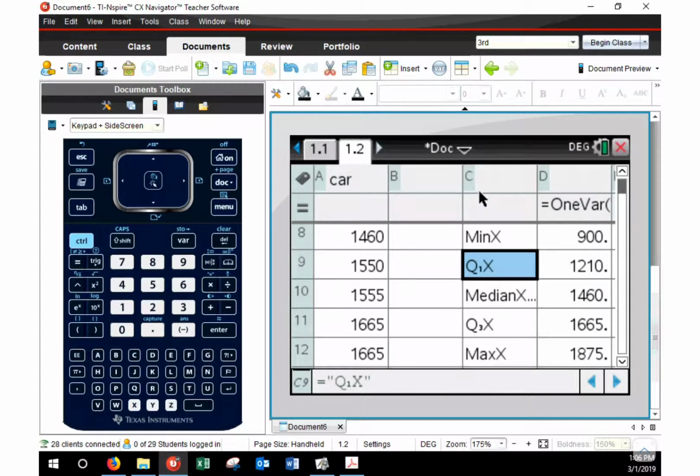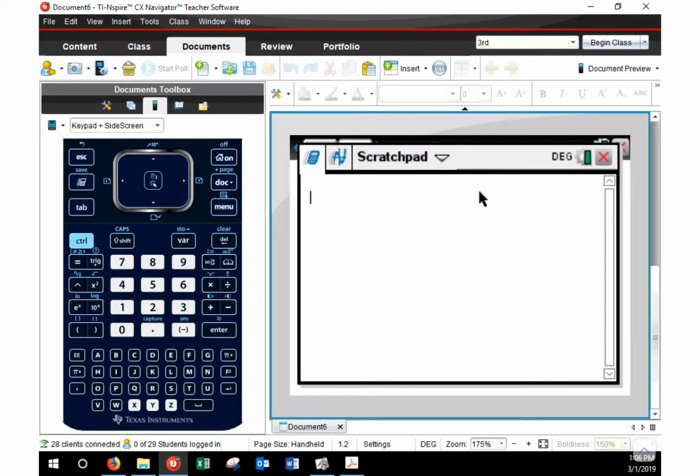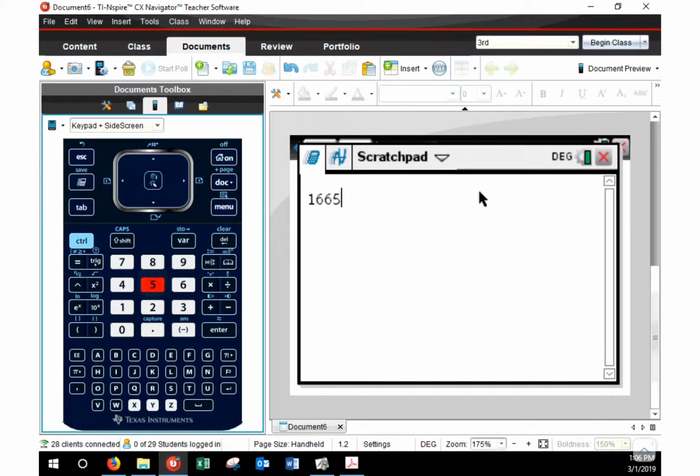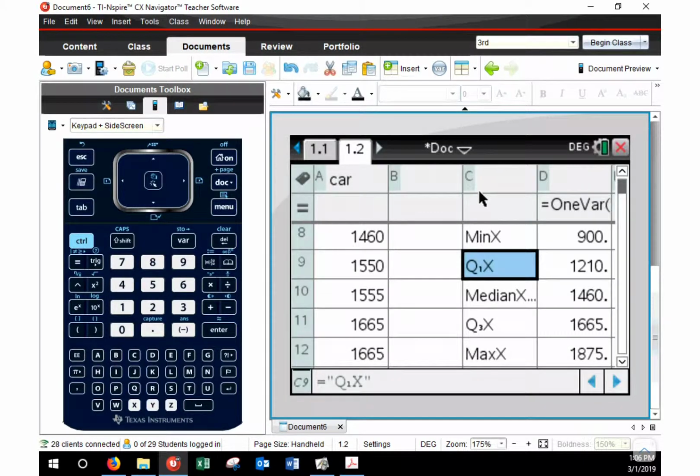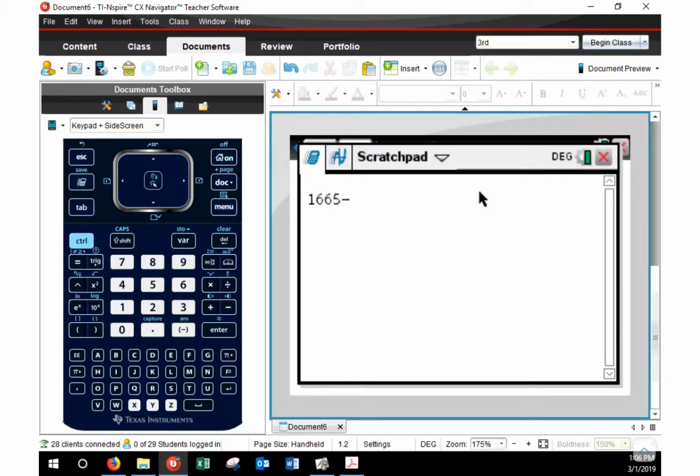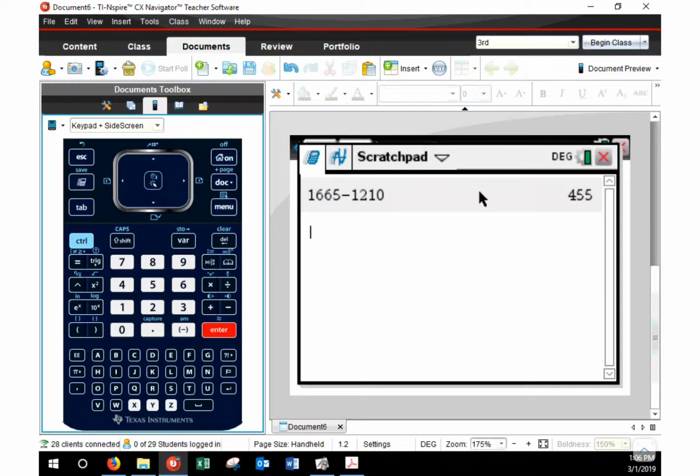And if I hit escape, it'll bring it right back to where I was at. So again, I hit that little calculate button, I type in my third quartile, check to see what my first quartile was, subtract that as well, and there's my interquartile range, okay? Pretty easy right there.